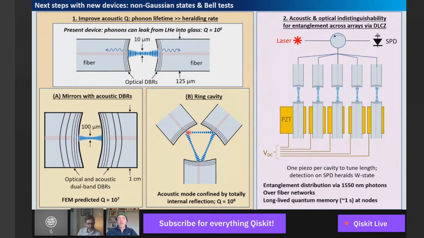If there's an optical mode that in some arrangement gives you a finesse of something, and then you ask, well, my acoustic mode, which has exactly the same spatial profile, how is it limited by the exact same roughness? Well, there are some very simple parallels you can draw there. So here it's not COMSOL or FEM. It's this straightforward reasoning about if my optical modes are getting scattered this way, how would my acoustic modes be getting scattered?